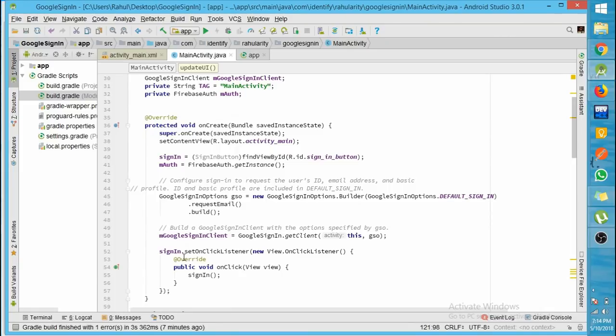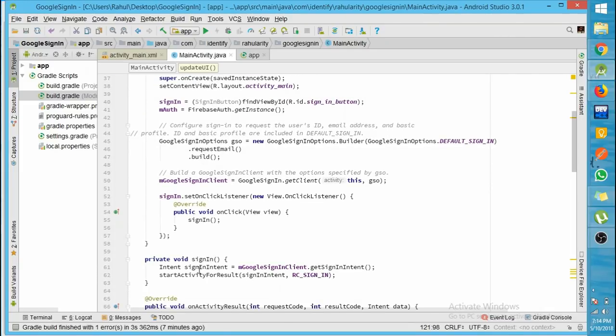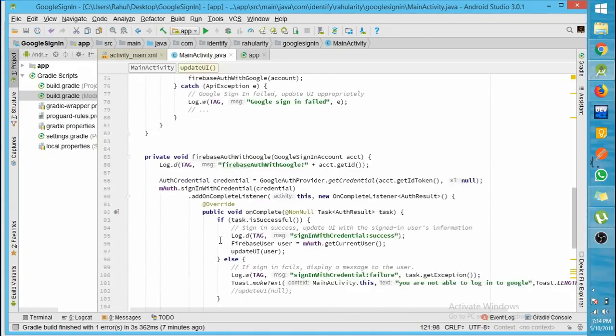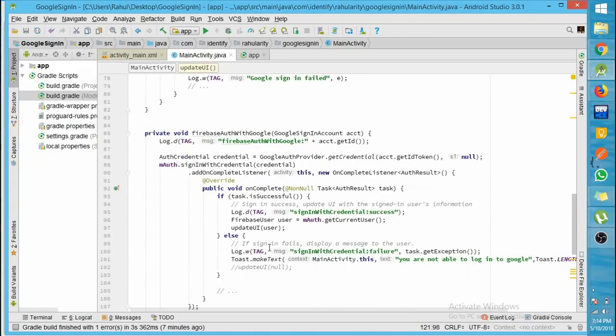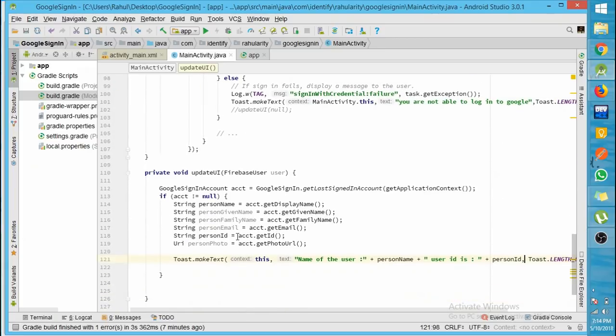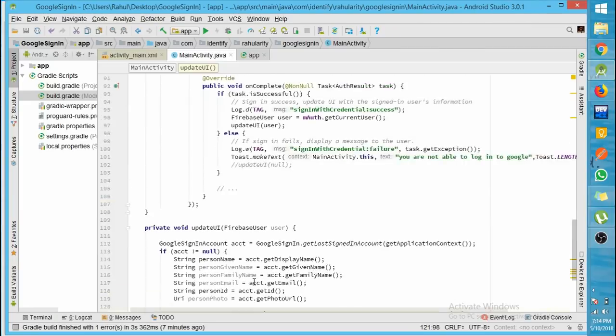After clicking the sign in button, I will sign in, and after sign in is successful, it will go to updateUI, and in updateUI what I am doing is just toasting the name of the user and its user ID assigned by Google.